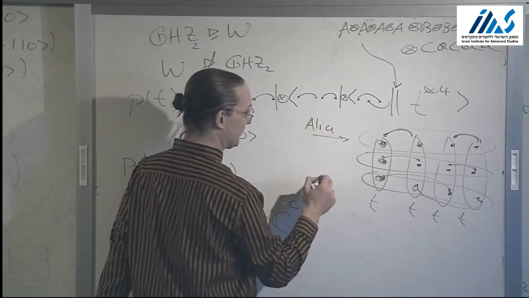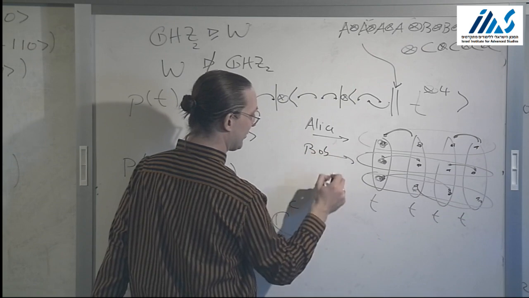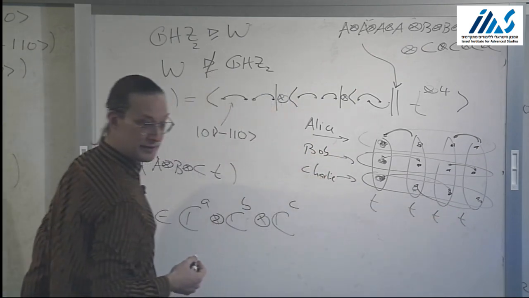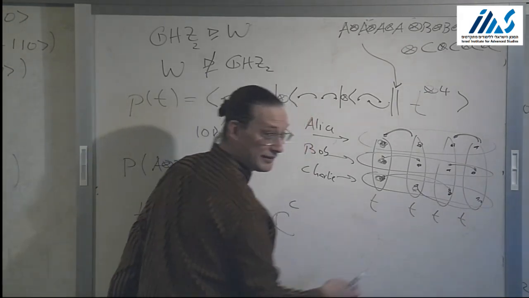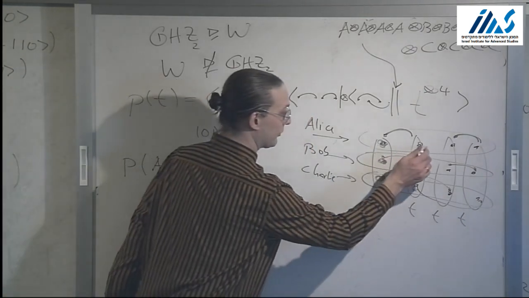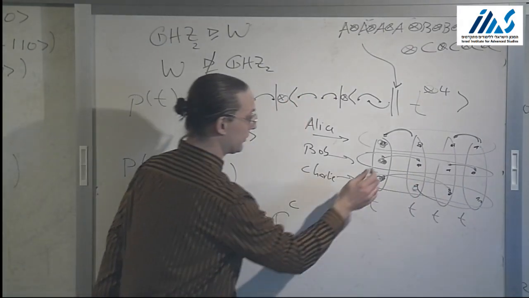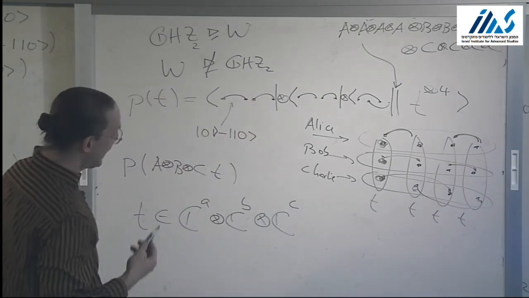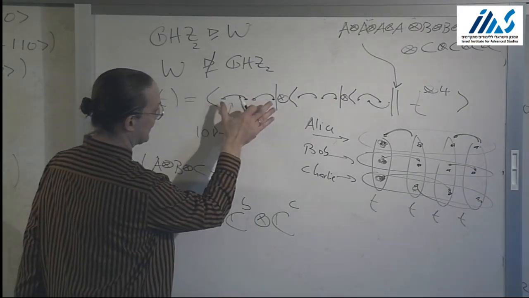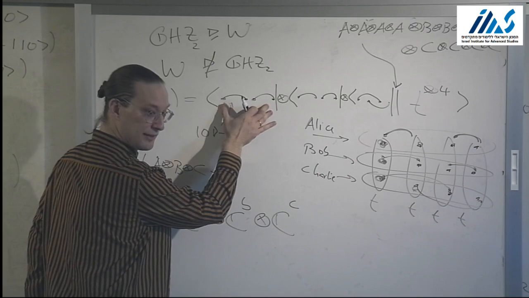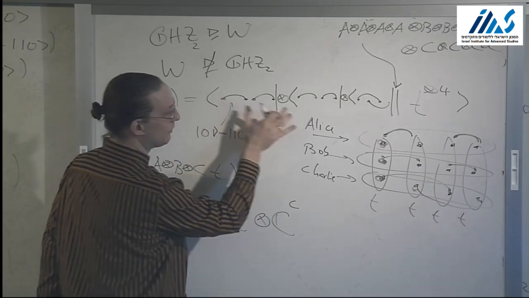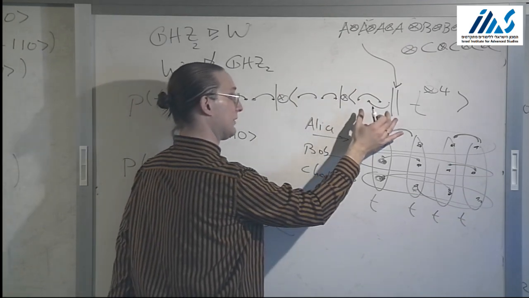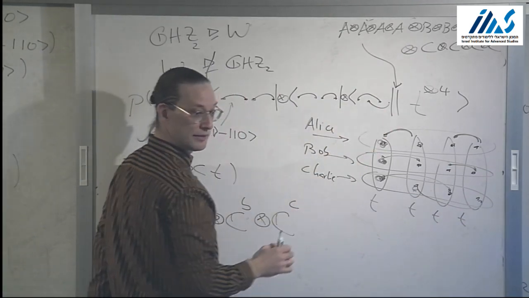anyway, we didn't have Alice, Bob, and Charlie yet. So you should think of all of them going to Alice, Bob, and Charlie. You have 4 of these T's, and Alice holds the first particle of them, Bob holds the second particles, and Charlie the third one. Then Alice is going to take the inner product with these two singlets among her 4 particles. Bob is going to take the inner product with the same singlets. And Charlie is going to take this.